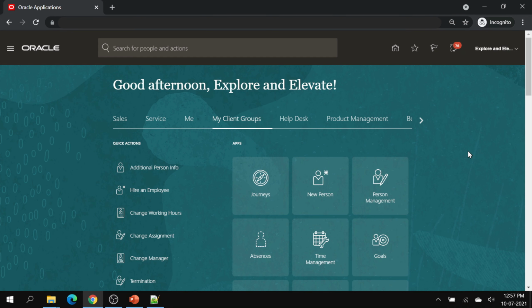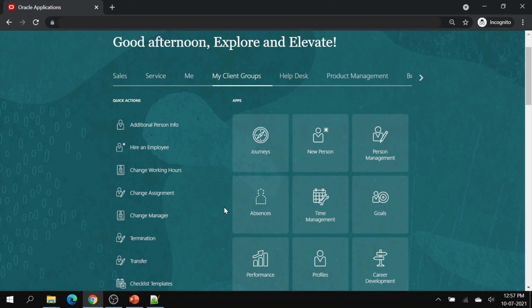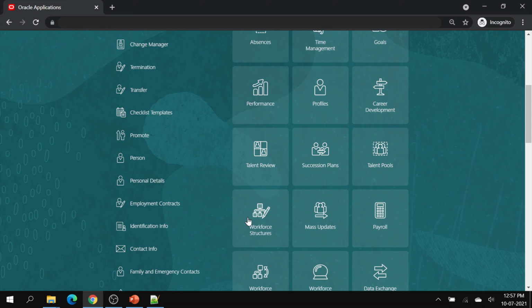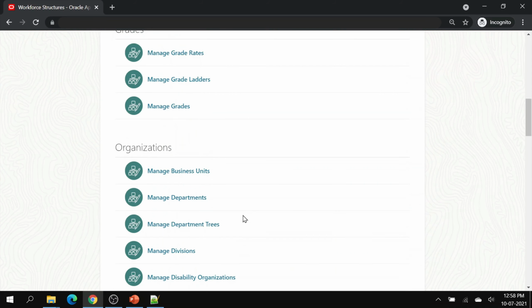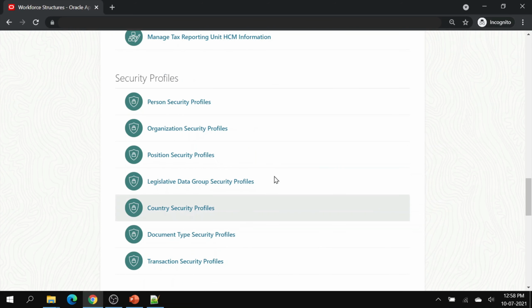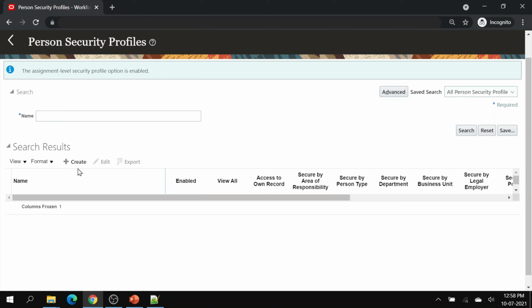The next step is to create the person security profile. To do that, under My Client Groups, click on Workforce Structures. Scroll down and look for Person Security Profiles and click on that. Click on the Create icon.